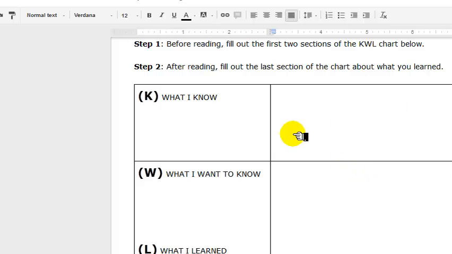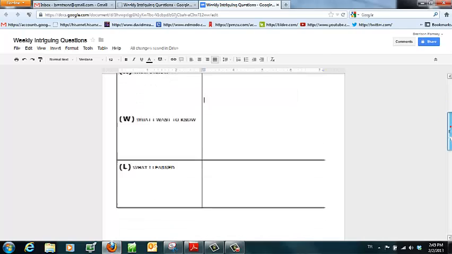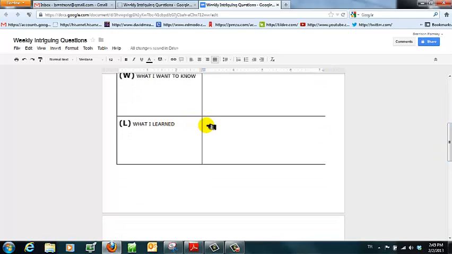And then step 2 would be to read the given article very carefully with your note-taking and such. And then after you read it, you will come back here, and this is the most important part here: what did you learn from your reading. So fill this out very carefully.